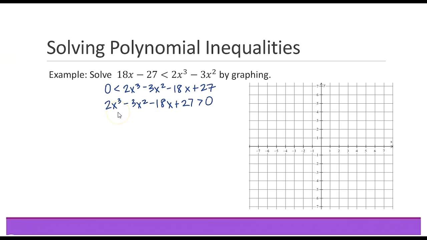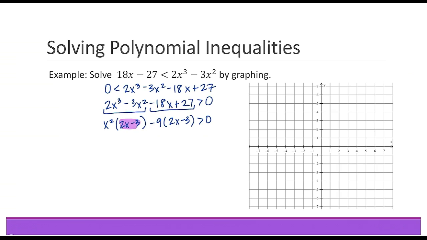All right, so in order to graph it, we need to have it factored. So 2x cubed minus 3x squared minus 18x plus 27, how do we factor that? Well, it has 4 terms, so we want to factor by grouping. We're going to create our 2 groups, and we're going to factor out an x squared. So we're left with 2x minus 3. And then here we'll factor out a -9, and we are left with 2x minus 3.